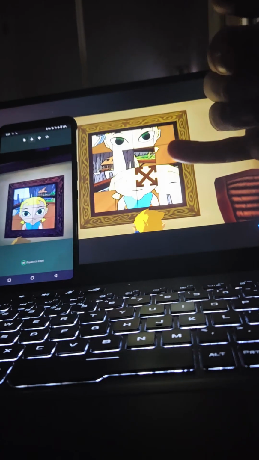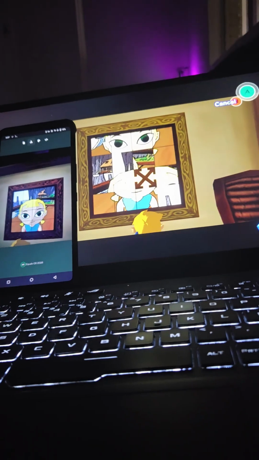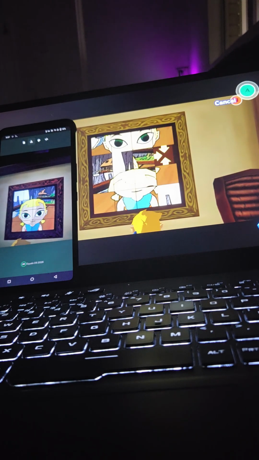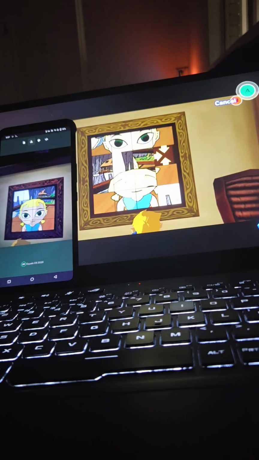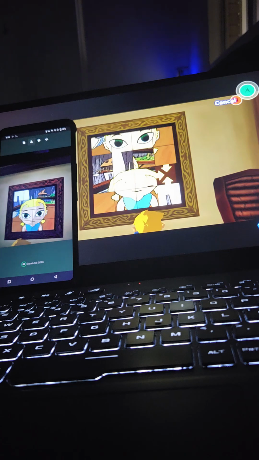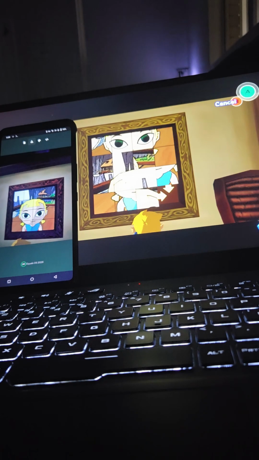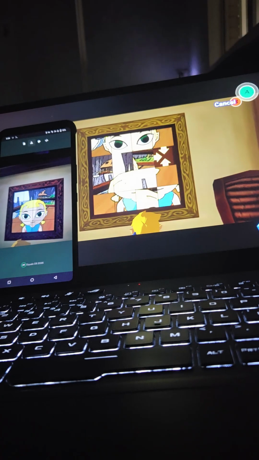Which piece? This one. And then again, we're going to get this piece to follow that piece. So now it's following. And then we can just reverse these pieces back.